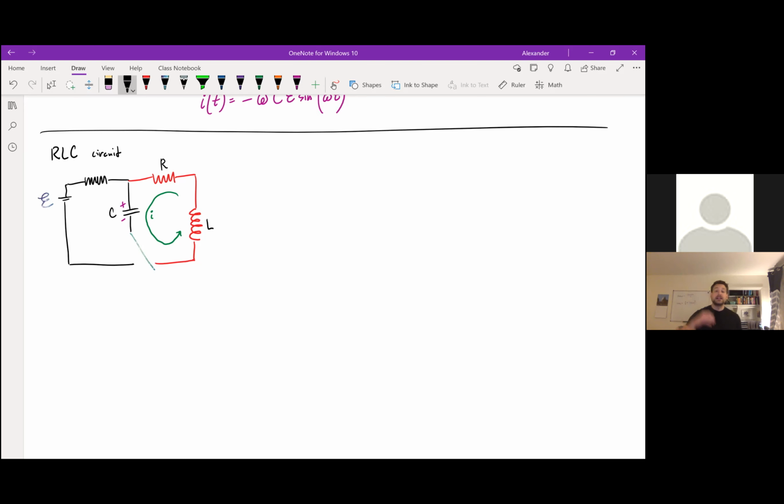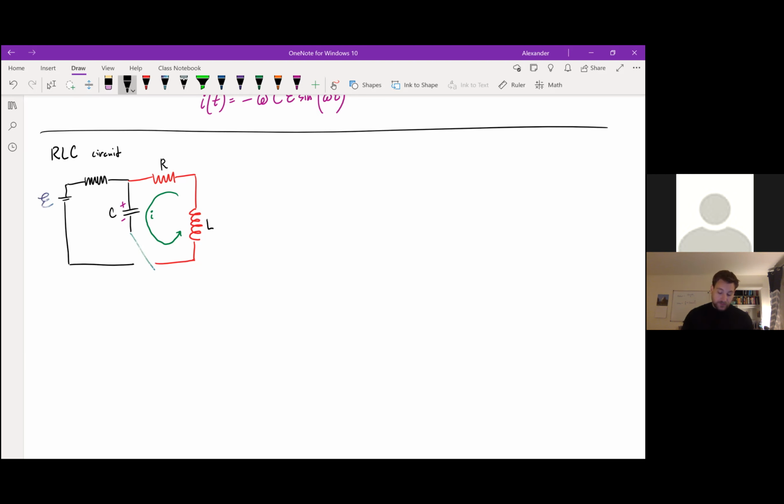And as we did in the previous part, let's choose the direction of current to be kind of contrary to our expectation, so that we've baked in the negative relationship between the charge on the capacitor and the rate of change of the current. All right. Assuming we do that, we can write down the Kirchhoff loop in the direction shown, kind of by inspection at this point, because we worked through it a second ago.